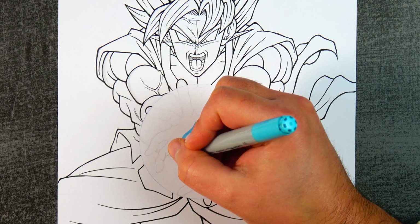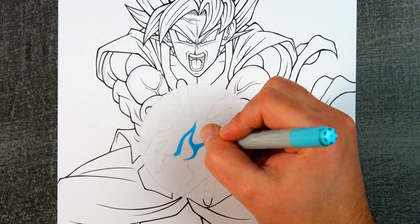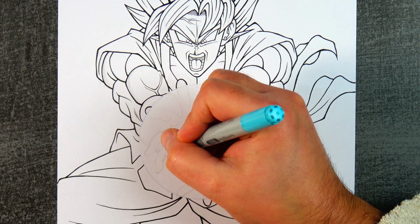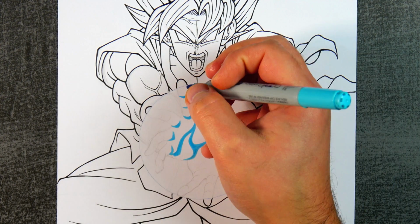Starting with the Kamehameha ball, and right now I'm using a brighter blue tone and I want to show the hands in the Kamehameha, so I'm going along the wrinkles of the hands to resemble that, and I'm also using another brighter tone to give the hand another layer of blue. I think that's a great idea and will look amazing.